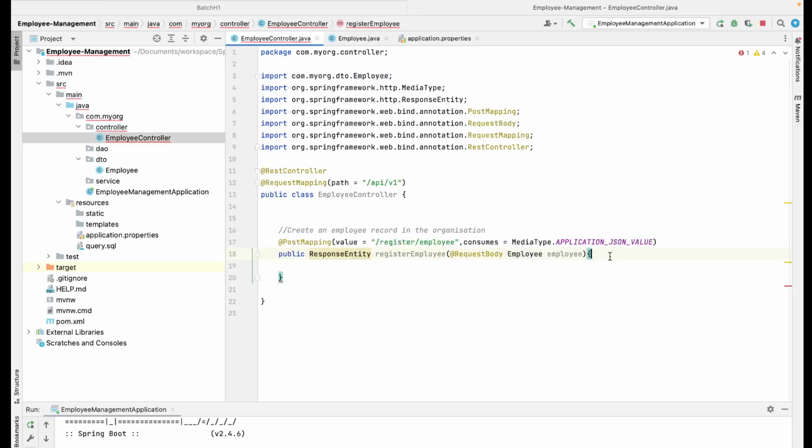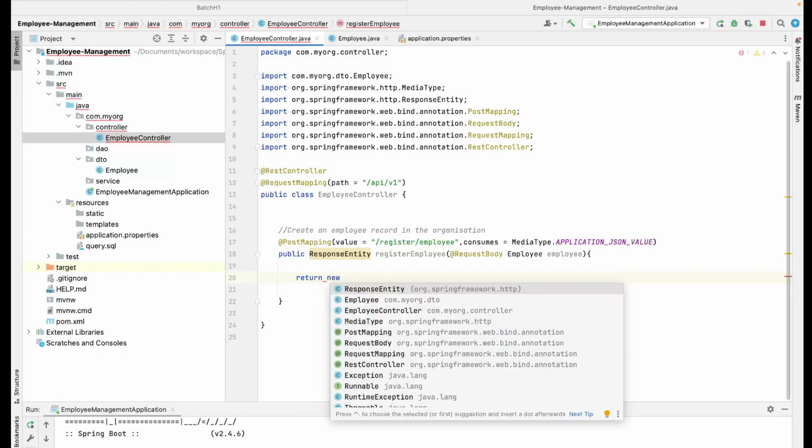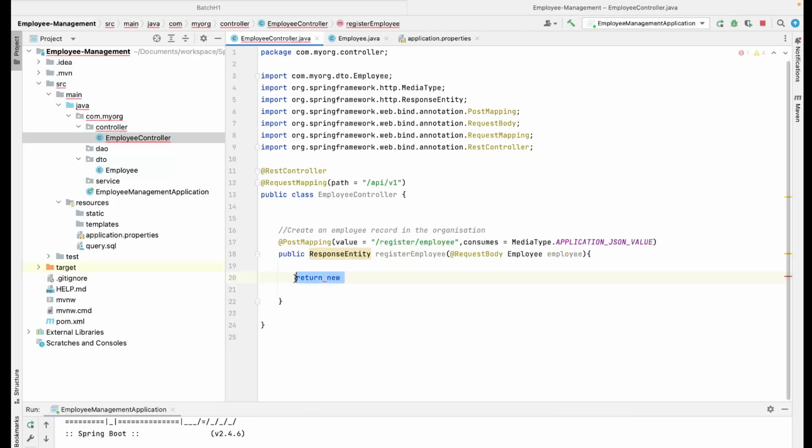Okay. So now what we would do basically is we would return the response entity if everything goes fine. But before that, I have our request payload here.